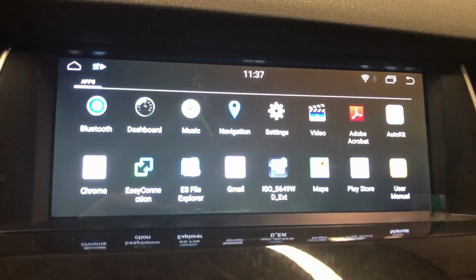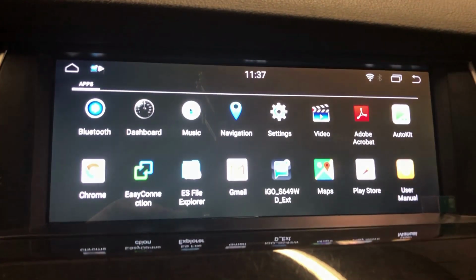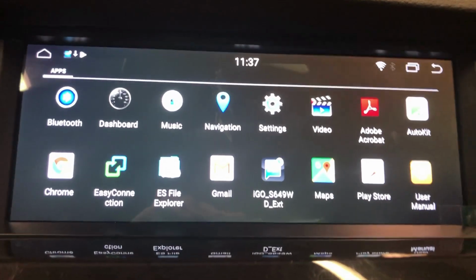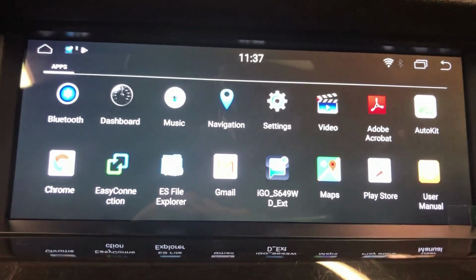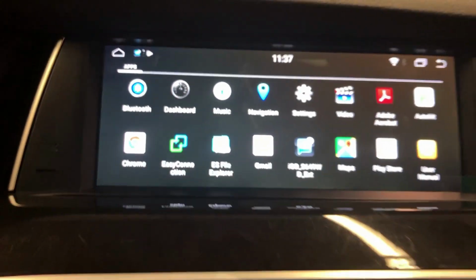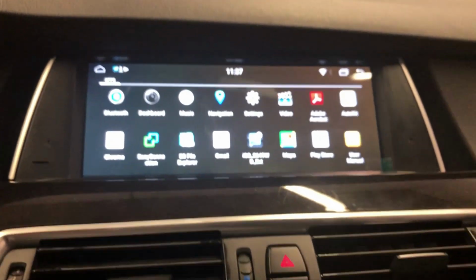The apps are here. You can watch video while you drive, and you can play CarPlay. The USB dongle is right in the glove box. You can do Apple CarPlay or Android Auto, or you can download any apps like Google Maps or Waze or any other apps to do online maps.